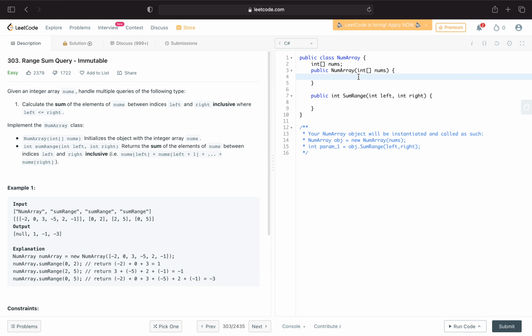Normally we can do this.nums equals nums, but that means our nums integer array is mutable, and we don't want that. So how can we do this? I will create a new one instead of changing our old one.